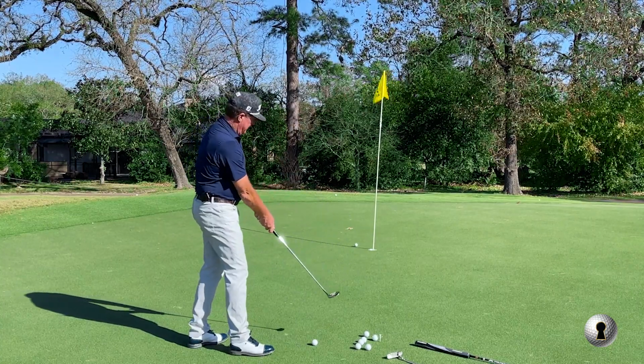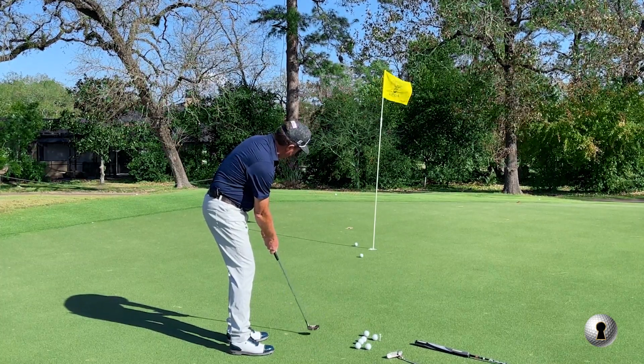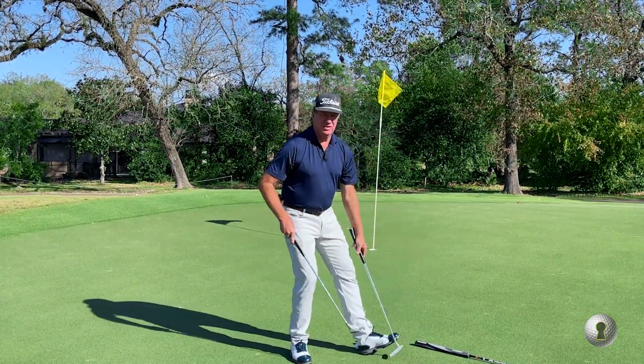So I'm going to take all that out, kick it in there. Now I'm good there. I feel like I've got tons of drag on that. I can hit that. And then once I feel like I could hit the putt, I could really tune into the read.